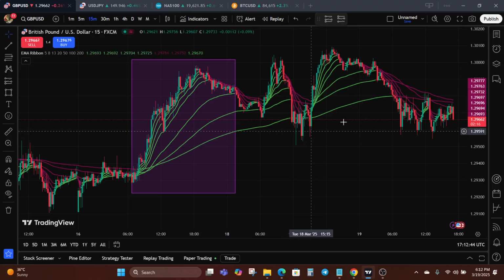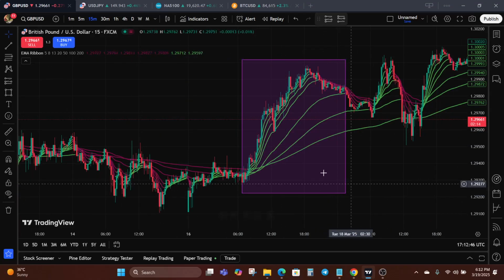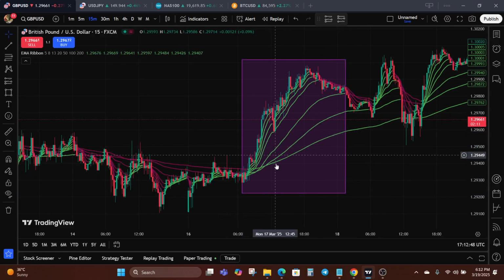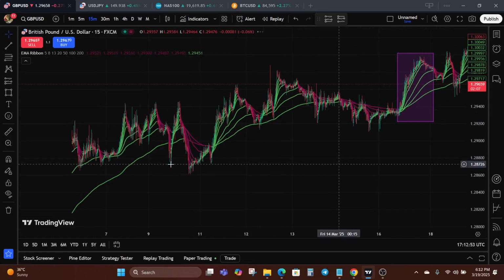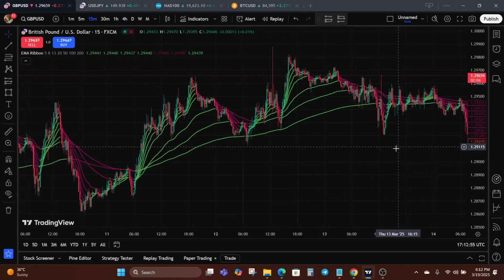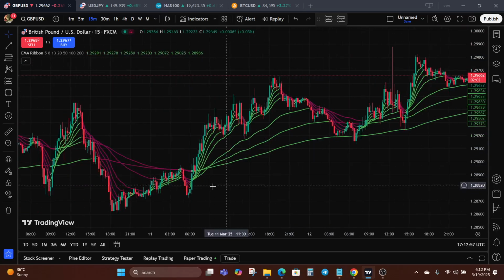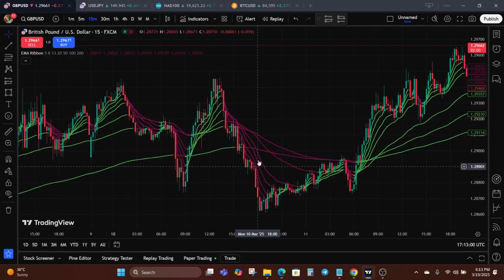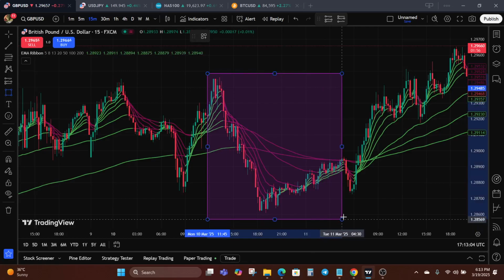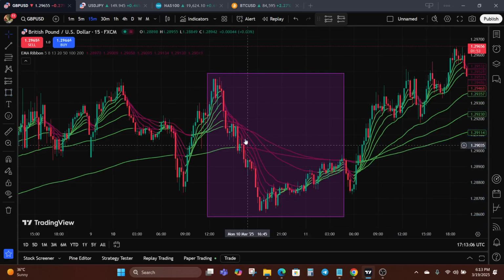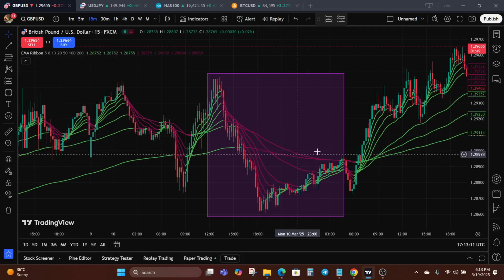Conversely, mind you, when there is a buy trend, the colors are going to be green. But when it is in a sell trend, the color is going to be red, kind of a maroon color. When it is angled downward, in addition to the color being red, you will notice that it's spreading out and expanding. It shows a strong downtrend. So the wider the ribbon, the stronger the trend.